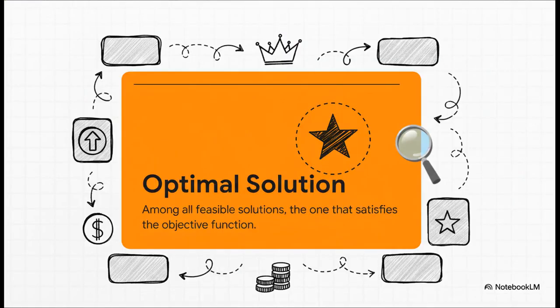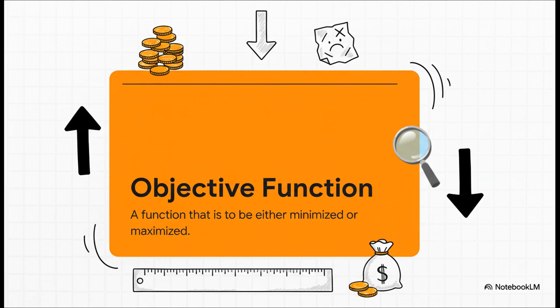But, just because a bunch of solutions work doesn't mean they're all equal. Somewhere in that sea of possibilities, there's one that's the absolute best of the best. That's what we call the optimal solution. It's the one perfect outcome. In our case, the schedule that makes you the most money. Period.